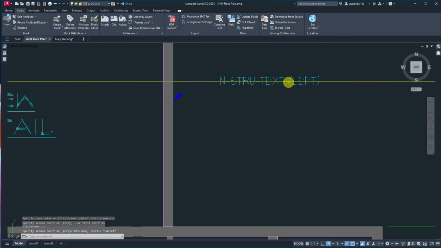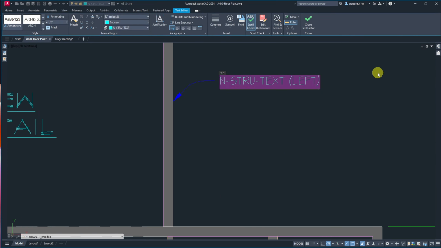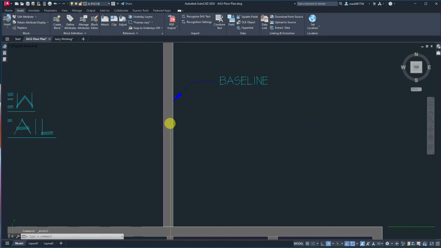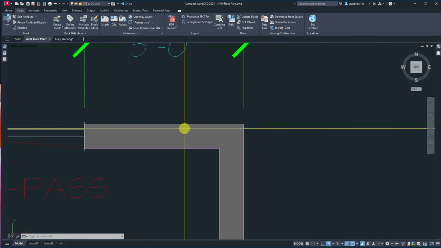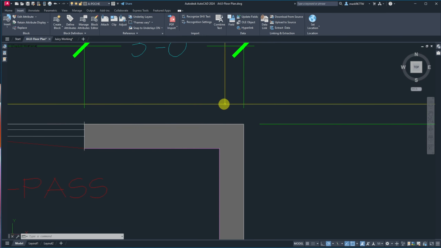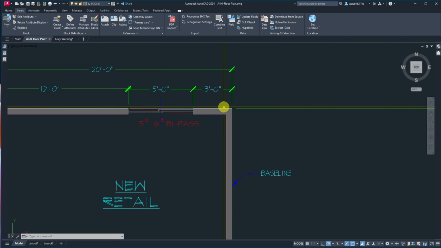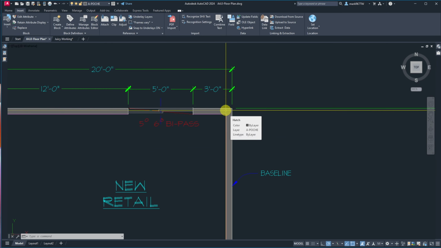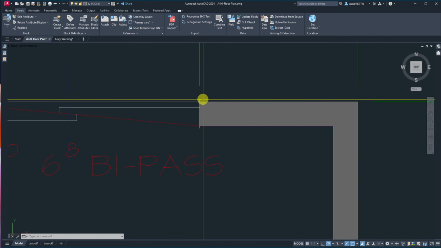And what I'll do is label this at this time as baseline. And what that is, it's a continuous line of bearing from the stud down through the foundation. So up here, I don't have enough thickness to accomplish what I need to do for insulation, because I do need to have continuous insulation on these buildings.